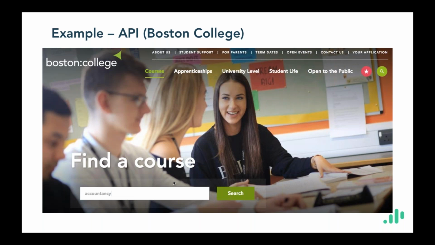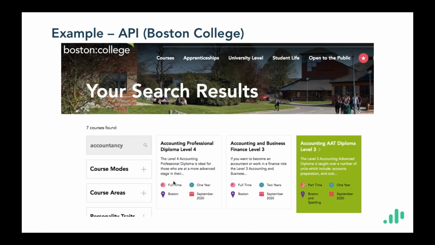First example is Boston College and how they use the API really well. So again, this is the Boston College main website, and if a student was to search for something like accountancy, they will see the different course offerings at that college and the different options and different levels there.